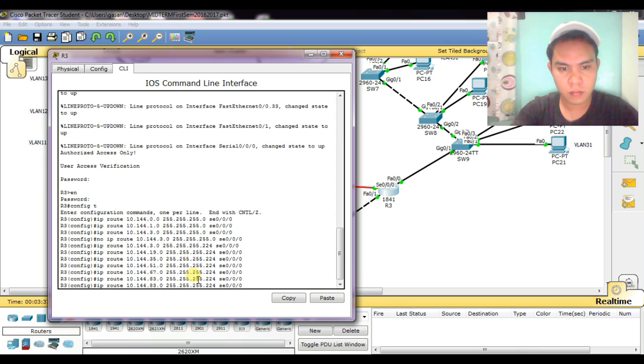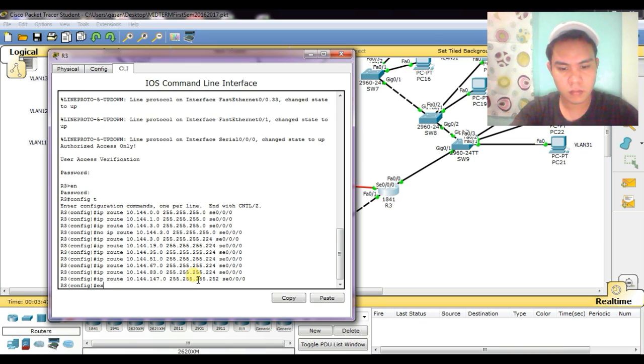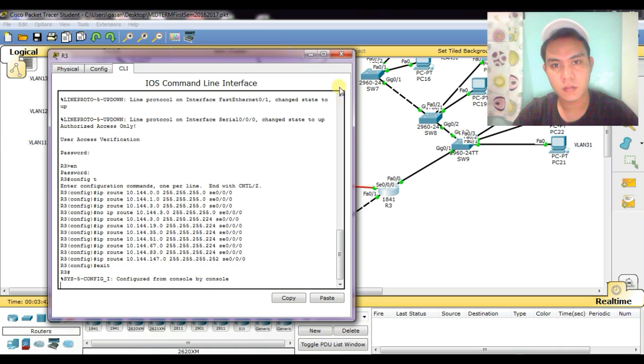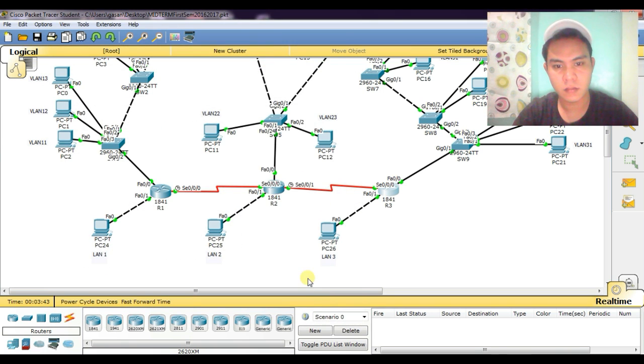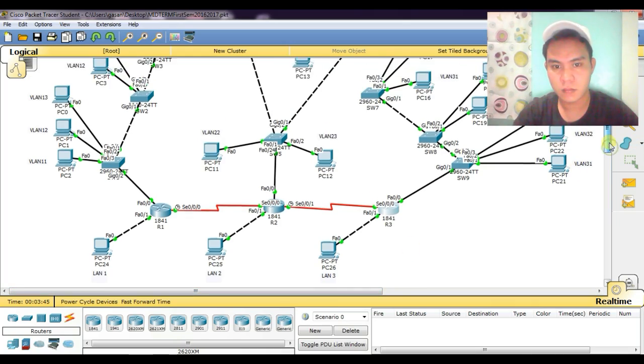So again, it's the IP address of the router connection, router 1 to router number 2, and then exit. Okay.